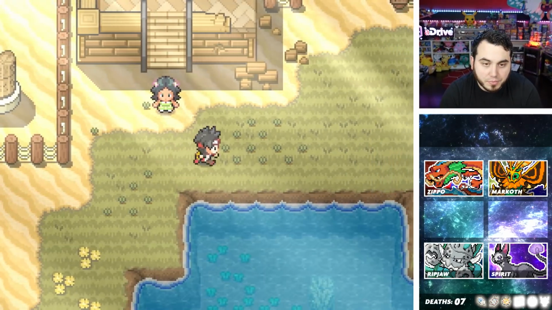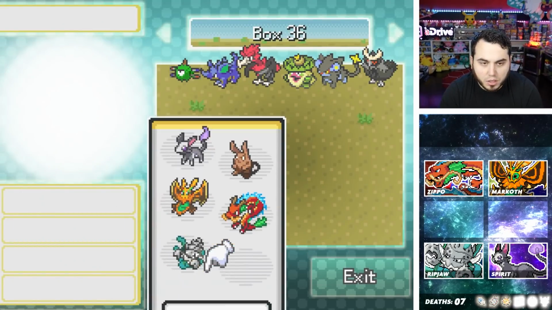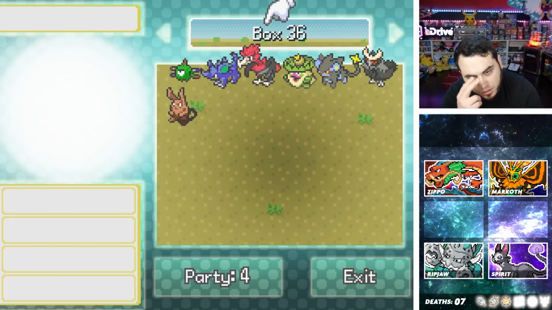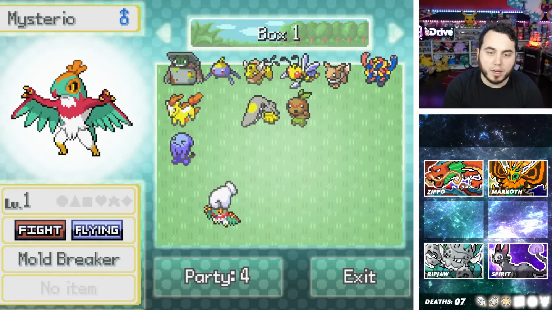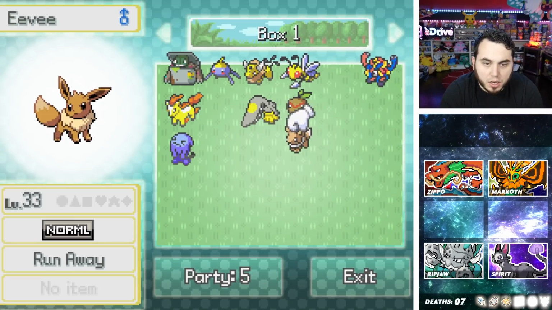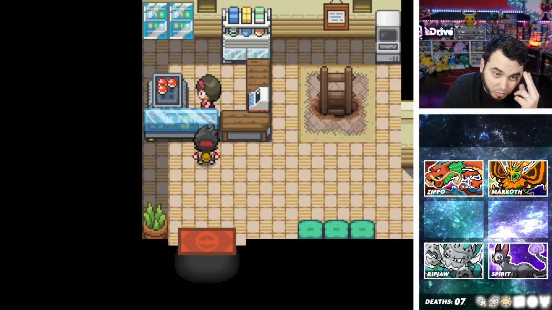Oh, man. I'm honestly devastated right now. Hootsburg, you will be so missed. As will you, Nexus. Huge power, Nexus, dude. Oh. I don't even know what to do anymore. All right, I'm grabbing Mysterio temporarily because I need Fly. And I think at this point, I don't know what I do. Maybe I grab the Eevee and get an Eeveelution. I'm not really sure. What I do want to do, though, is a little bit of backtracking and just see some of the stuff I maybe missed now that I have Rock Smash. There's a lot of things I probably missed. So maybe we'll do that.